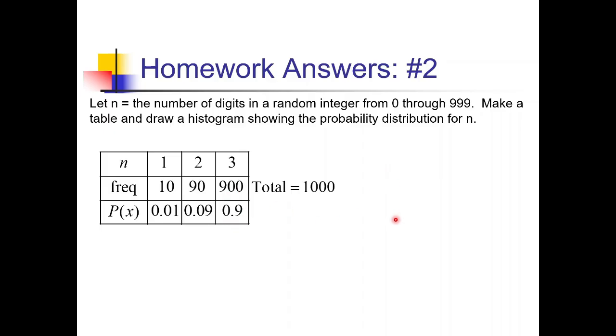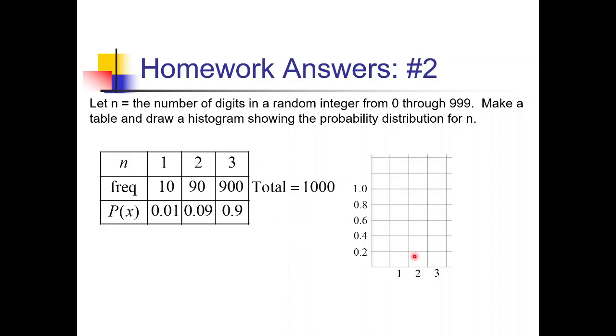So for our histogram, we've only got 3 values horizontally, 1, 2, and 3. And now for the vertical, if we make these go by like 0.2s or even 0.1s, if you don't mind more grid lines, any of that will make it easy to see what's going on here. So the 1s went up to 0.01. So this is 0.20 essentially, so this would be like 1/20th of a grid line. It's pretty low, hard to see.